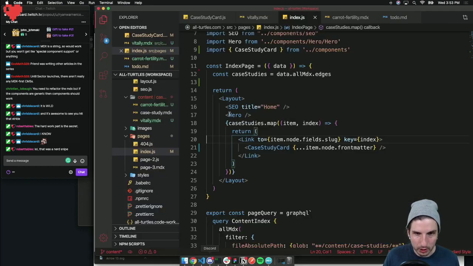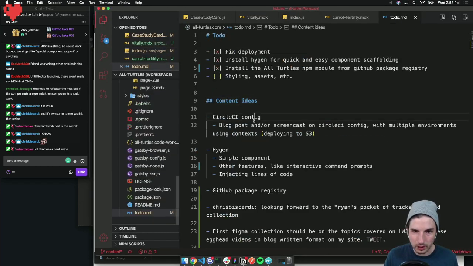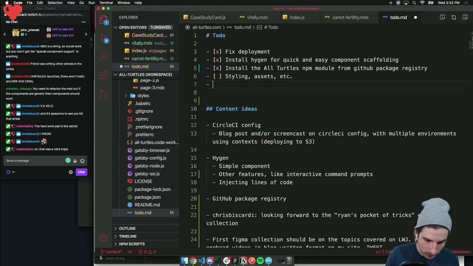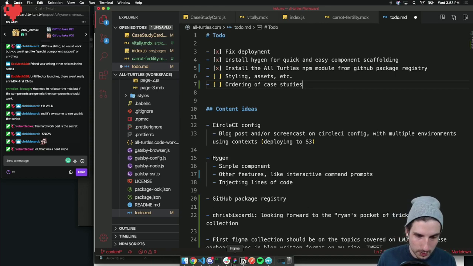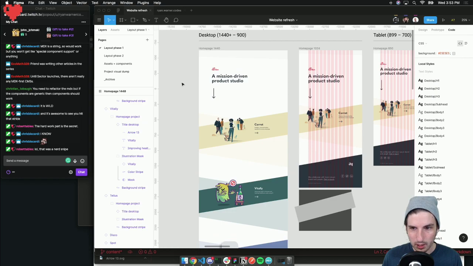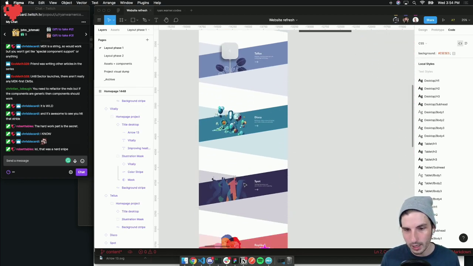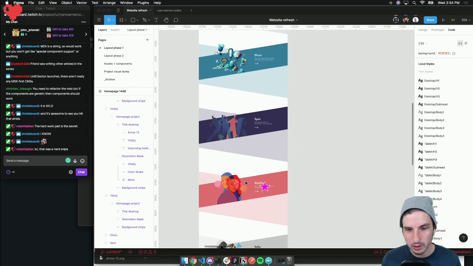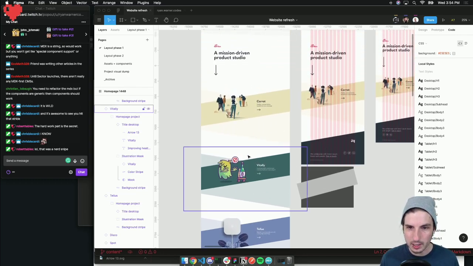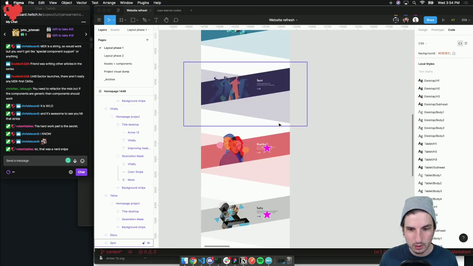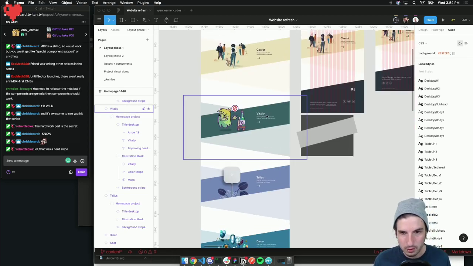It's even trying to render an image, but obviously that doesn't exist yet. We are going to need to order. I'm going to add that to the to-do because I'm not going to do it now. We need to deal with the ordering of the case studies. The order is definitely very specific. The designers and content people want to be able to change the order here, so it's not going to be based on date or alphabetical. It's going to be a hand-picked order that even as new projects come in, Carrot might still be the first, or maybe not the first. They're going to be able to choose it.